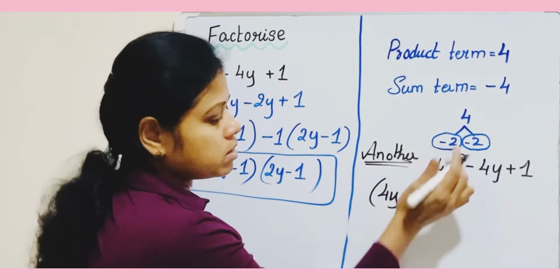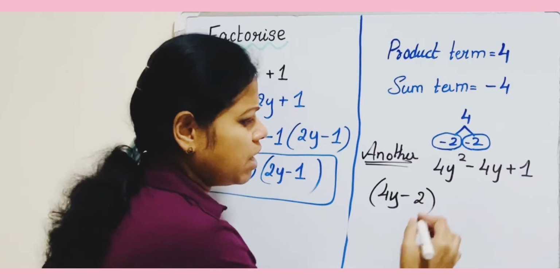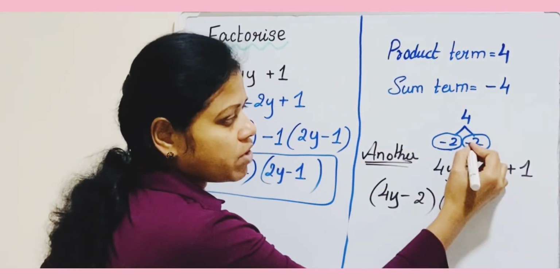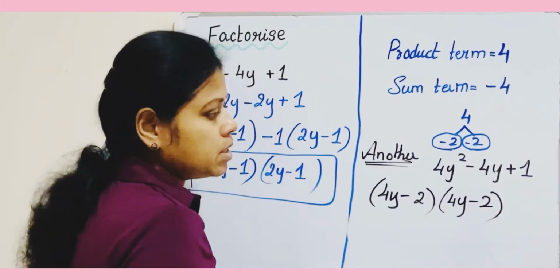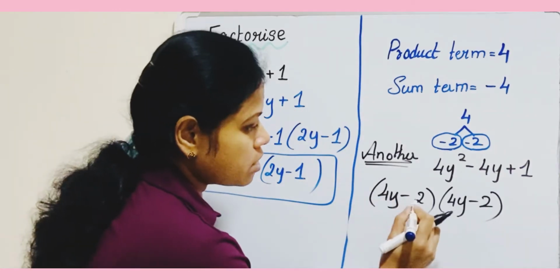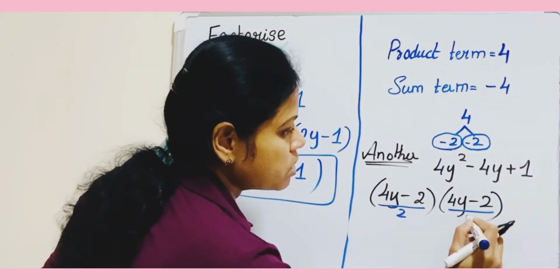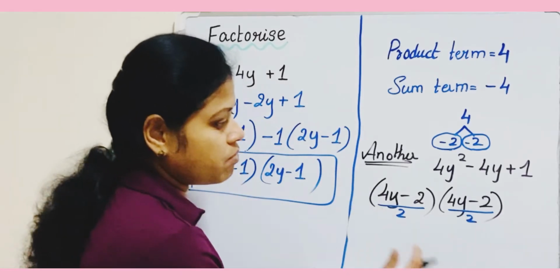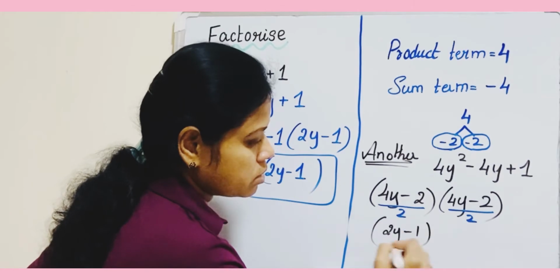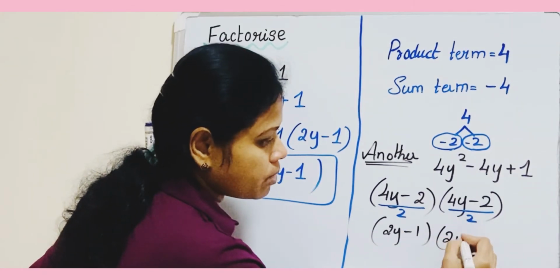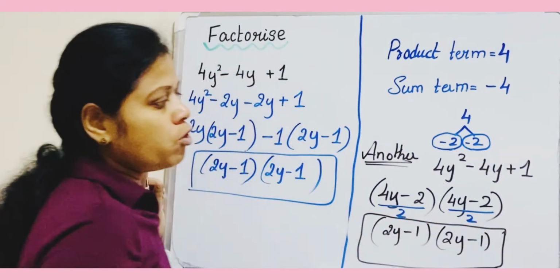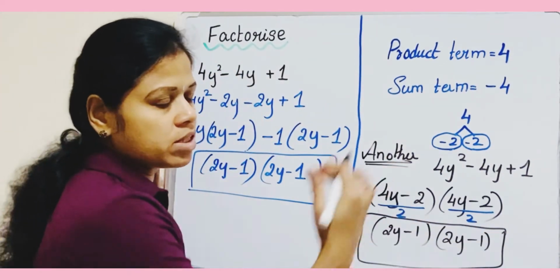Next, what is the first factor? Minus 2, directly like that. Next, this 4y, same. Then, which is the second factor? Minus 2. Then, if you can divide the expression, you can divide it. This expression can be divided by 2 and this expression can be divided by 2. So just divide it. 4y divided by 2 is 2y. Then, minus 2 divided by 2 is minus 1. Then, 4y divided by 2 is 2y and it's minus 1. So that's it. By this alternate method, you can find the answer in just 2 steps.